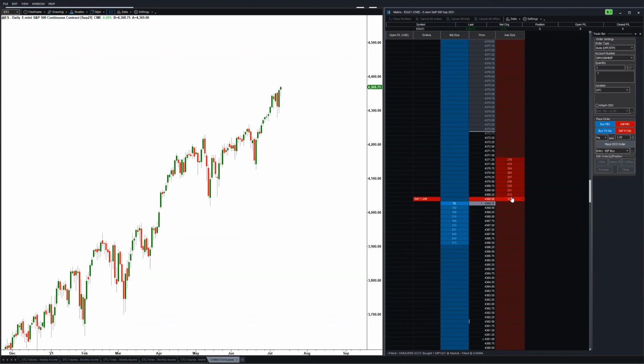I can add this afterwards as well, but you should always have this included in the beginning, because you should obviously know your risk, and you should know your target potential, right? So you should always add this.